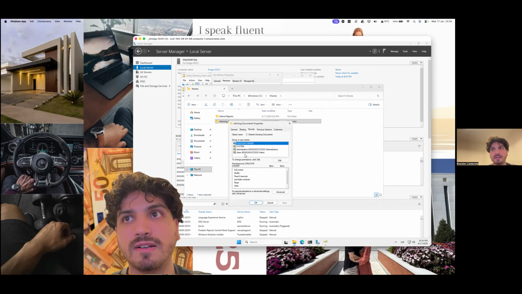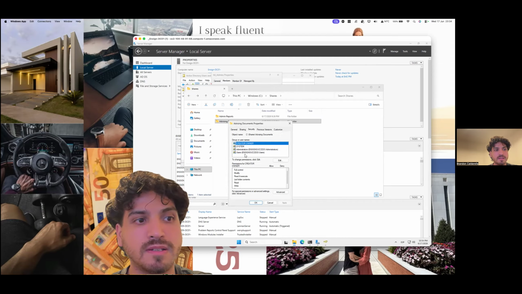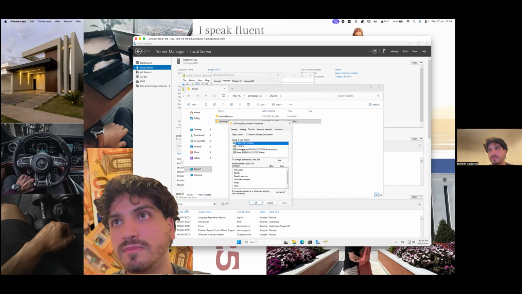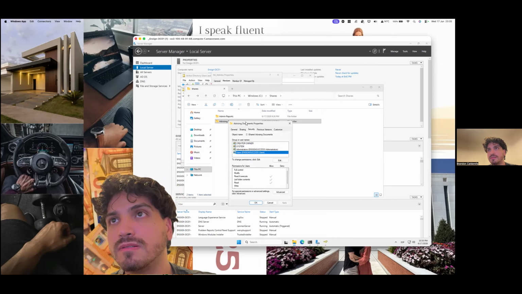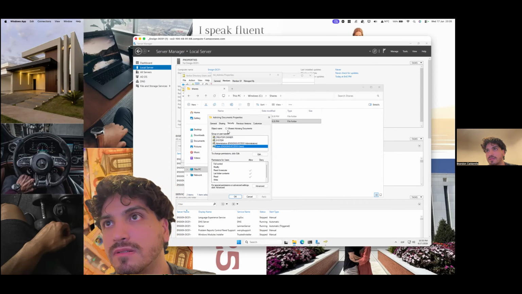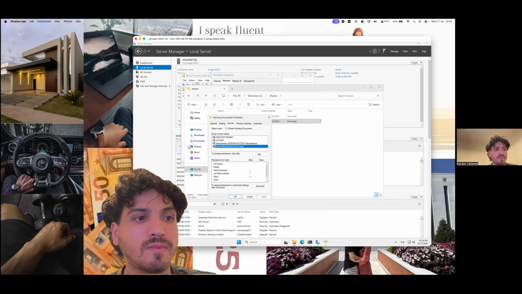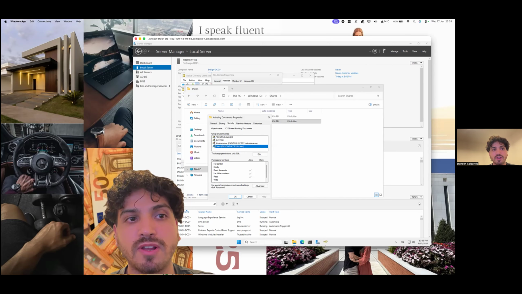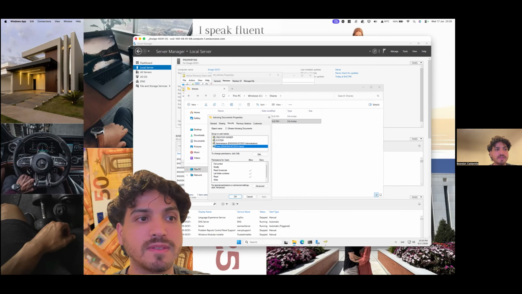Here we have SG Manager and SG Advisor. So the Advising Documents folder grants access to both managers and advisors.